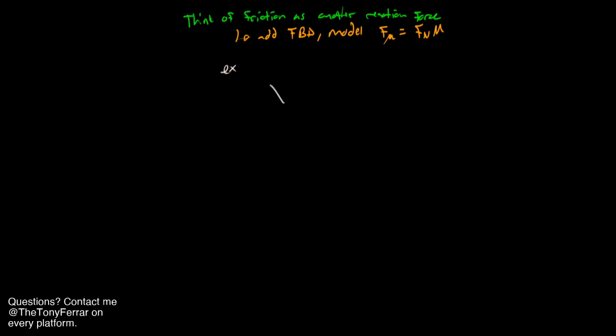Imagine that I take a block and I put that block on a ramp. We know that this block has some weight to it, and that the ramp offers a normal force, Fn, a reaction force. But in order for this to stay static, or stationary I should say, we need a friction force acting up to oppose it, F_mu. And we know that that F_mu is the normal force times the coefficient of static friction, mu_s.